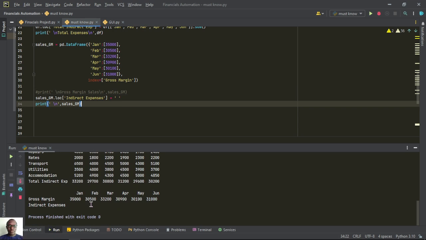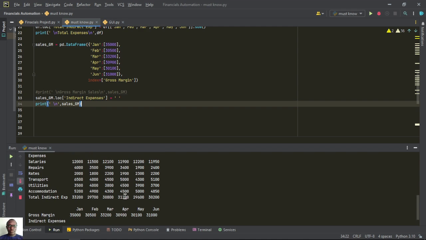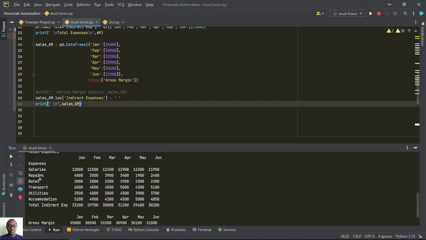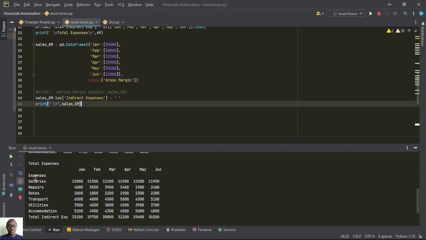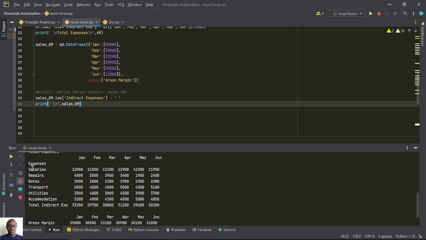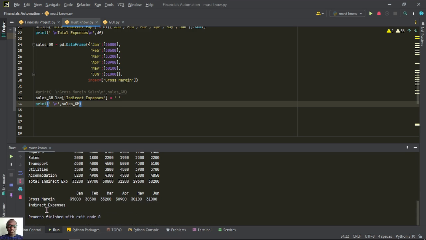With this data frame, I want to concatenate this data frame with the first one, such that we'll have gross margin. Then under gross margin, we'll also have indirect expenses, and the indirect expenses will be listed like in this data frame that we have for total expenses. So the rows for expenses will be listed down under indirect expenses. So let's just try to concatenate the two data frames.